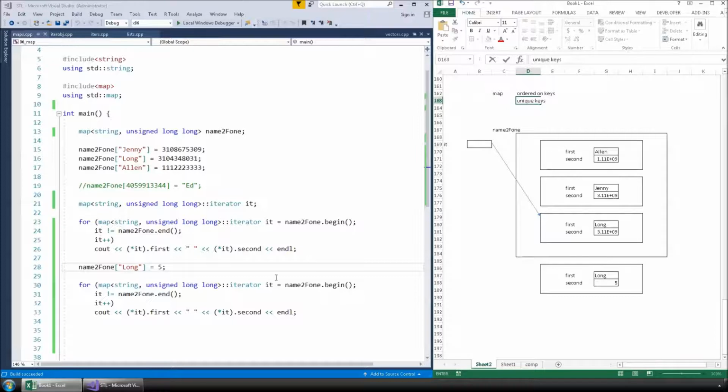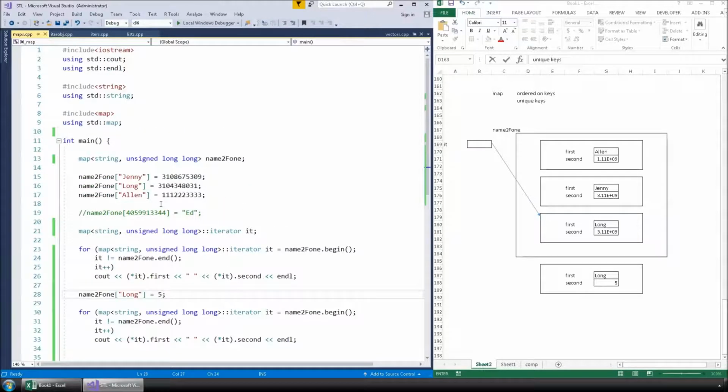And so anytime you modify or refer to a key that already exists within a map, it simply changes the value associated with that key. All right, and so again, this is just something you have to bear in mind. We'll get into the nitty-gritty details later on when we start talking about other data structures. Okay, so that's the introduction to the map. That's how you can use an iterator to go through the map.